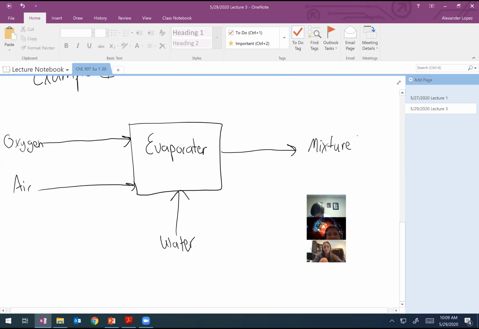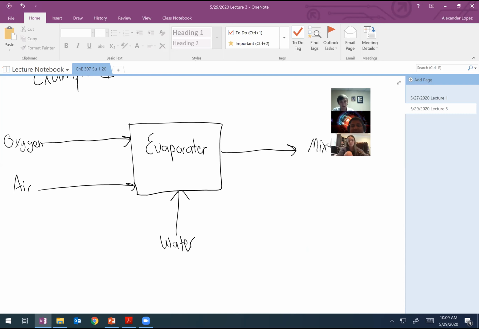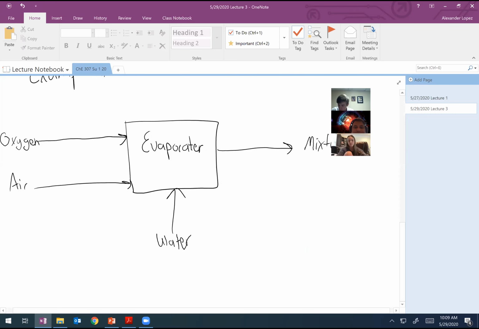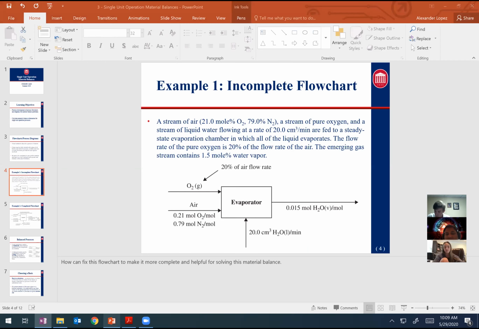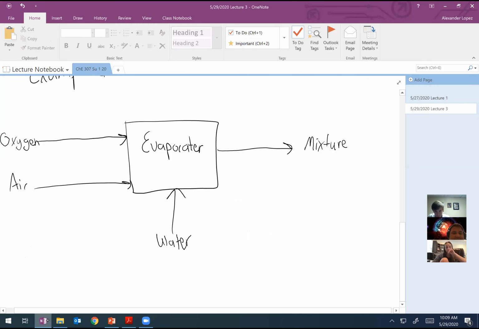Now, as provided, we have to ask ourselves, what are the knowns in the problem and what are the unknowns in the problem? So going back to that flow sheet, the biggest things that we really don't know are any of the flow rates. So what we could do is say this is a certain molar flow rate N1, this has a certain flow rate N2, this has a certain flow rate N3, and then the outlet has a certain flow rate N4.